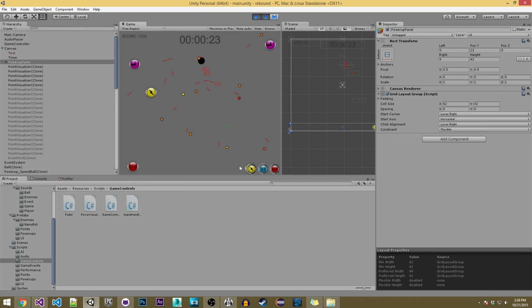Now one thing that would be good is we could actually leave the image in and give it a little dark background that will fade in if we have Powerup, and then if we don't, it'll fade back out, just to add like a visual effect to make it look like this is a panel and not just in the real world.